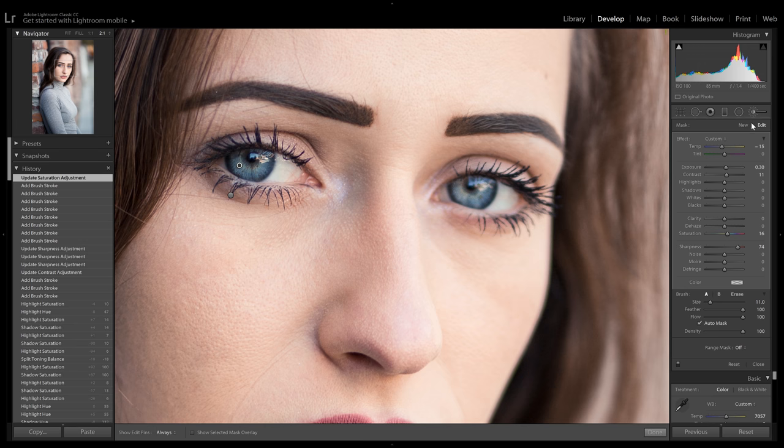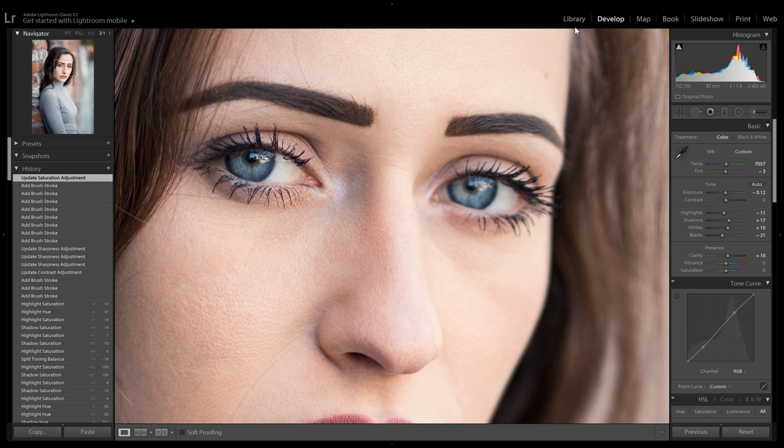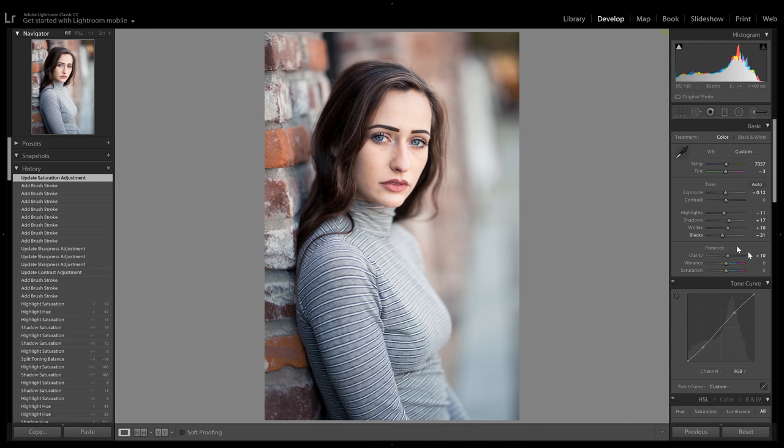So let's go ahead and go back to this. Let me reset that, close the crop. And let's just toggle this. Let's pay attention to what happened to the eyes and with the sharpening that we did. It's toggling everything right now, so you're also seeing the retouching that was done. But I think that looks really good so far. So I'm going to go ahead and back out. I'm going to go ahead and hit fill. And I'm just looking for anything else I might want to do to the image.